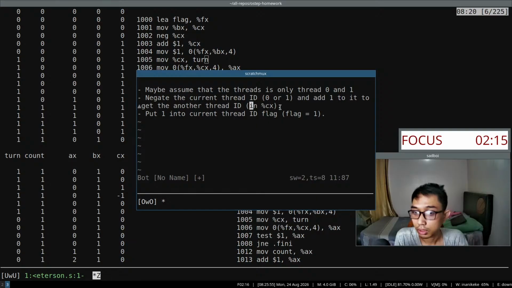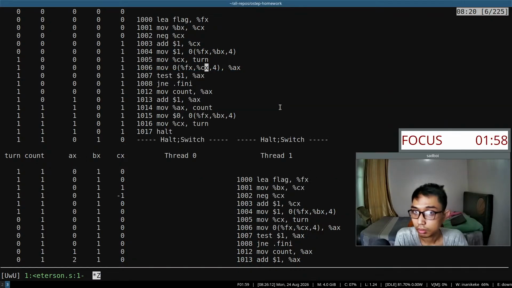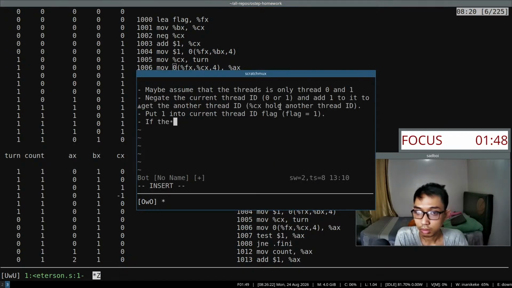So CX holds another thread ID, not the current one, and then we check if another thread ID is holding the flag 2, right?